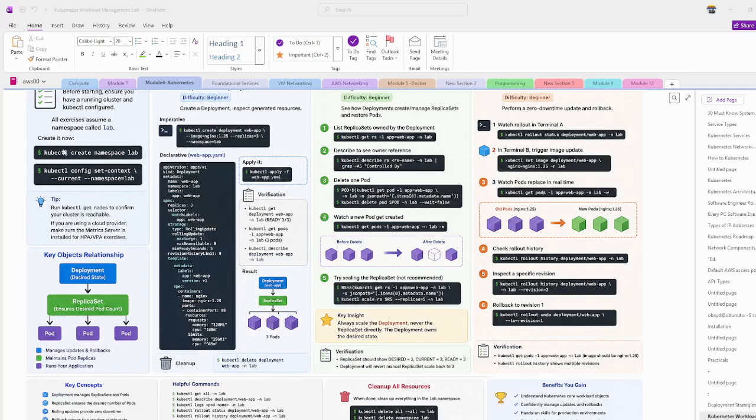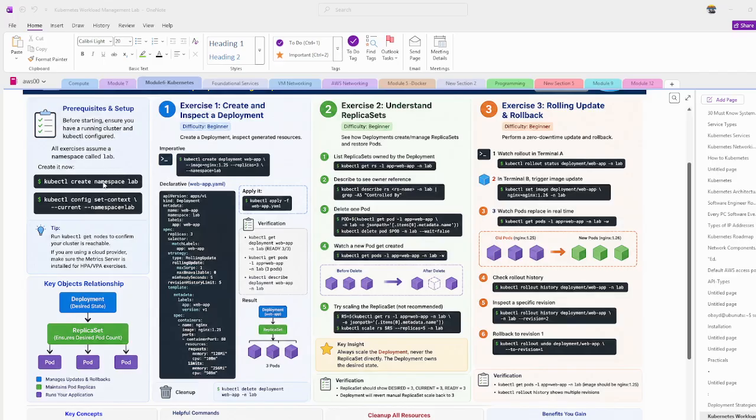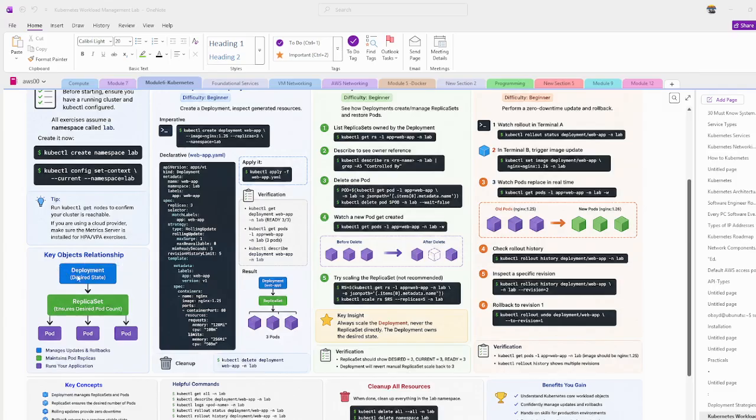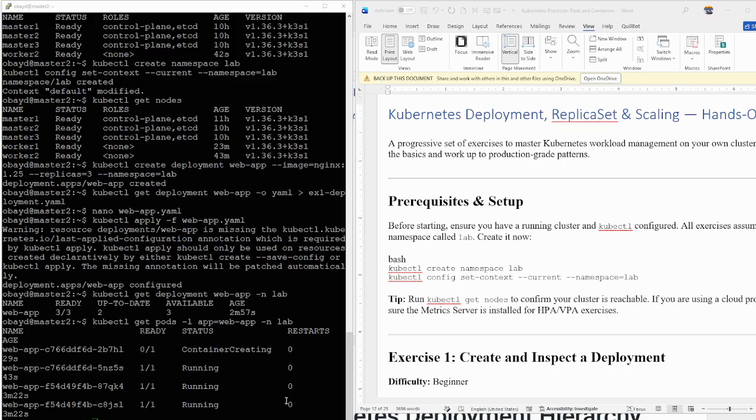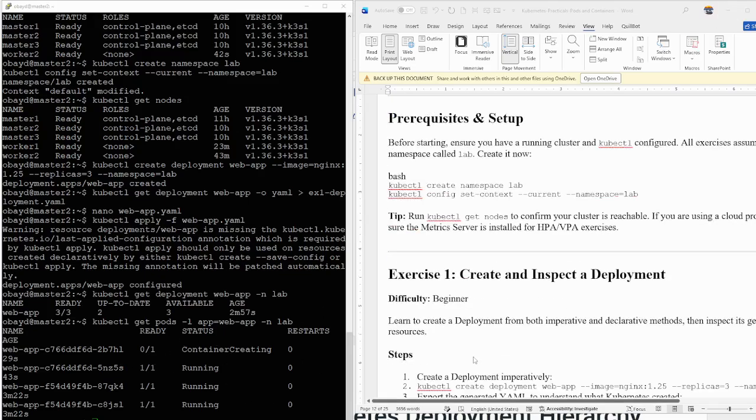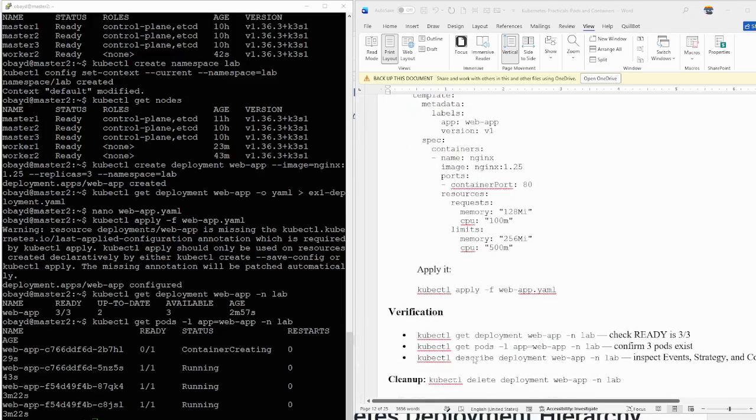So now we have done this: managing the namespace we created, we configured it, set the context here. The key objective of this is to do a replica set of 3 pods. So we have deployed it, web app, replica sets, we have done it with the 3 pods. So once you deploy this, you will have 3 pods running here. So that is our exercise. We have seen the output also. This is what we have done. Okay. So this concludes our exercise.